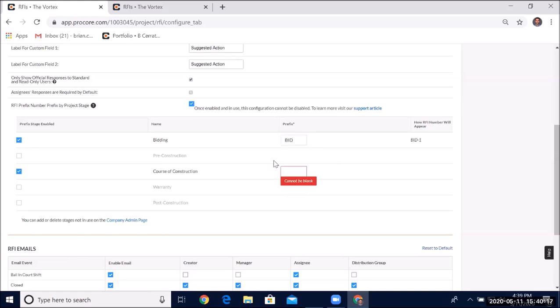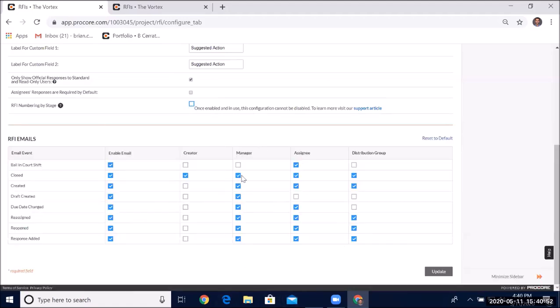If I have course of construction, I could do con. And then maybe during the warranty stage, I could do war one. That way I can separate the RFIs by stage, and I can also filter those out as well. So maybe if I have a ton of pre-bid RFIs, or a ton of pre-construction RFIs, I maybe don't want to have those on my log while I'm actually in the course of construction. So I can filter those out. So this can be useful for those type of projects.